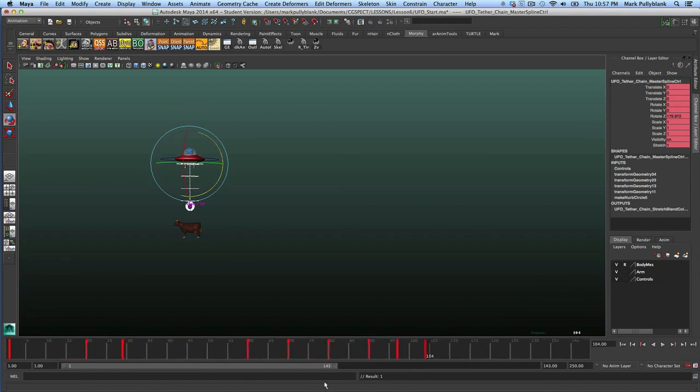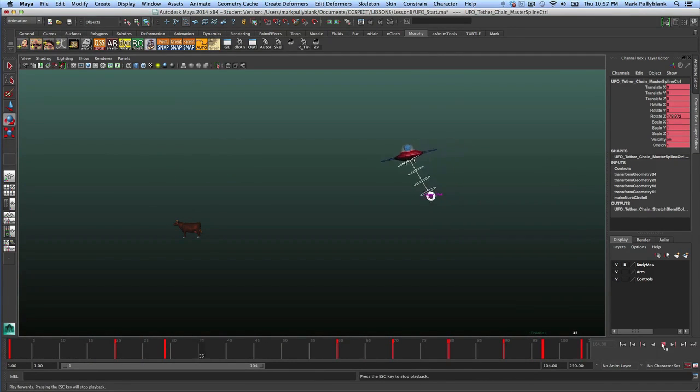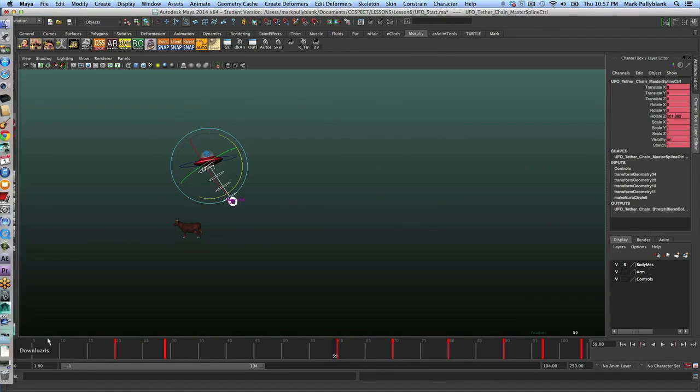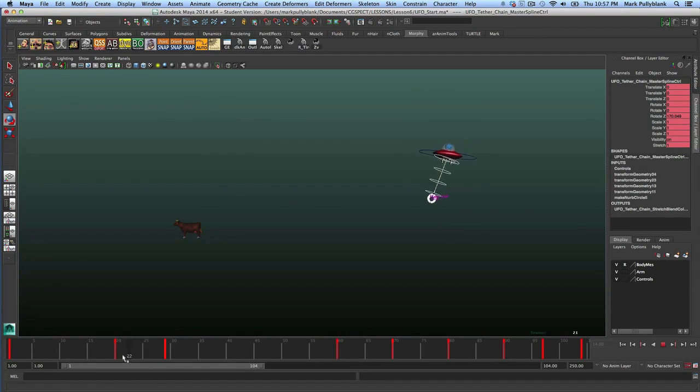I'm going to drag my timeline down just to see how that feels. And what we don't want is we don't want it to feel like it's being propelled by something, which it does at the beginning there. The first motion feels like there's something that's pushing it over there. It doesn't feel like it's being driven by the actual motion of the UFO. So that's where our timing comes in.